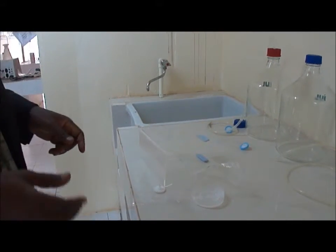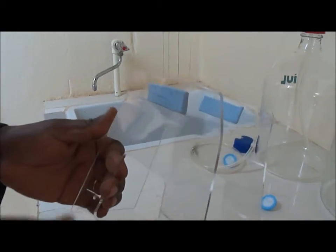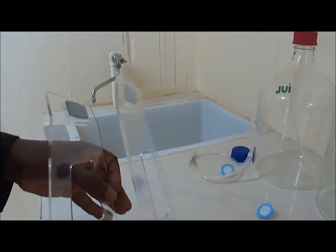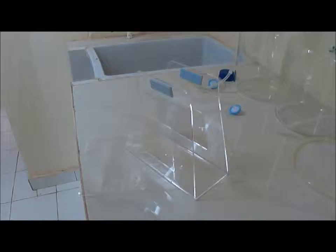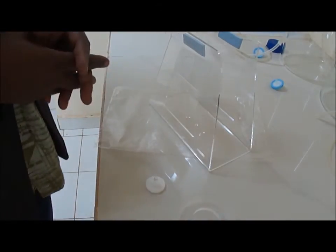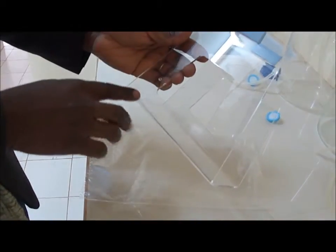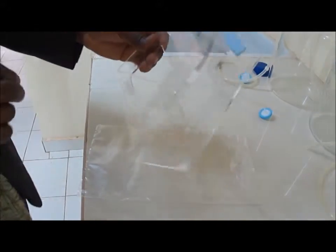The third set of elements is this one. Actually, this plastic, more or less trapezoidal support, which will receive this plastic bag. The third set of elements, which comes with the whole system of smart dilution for multiple dilution, is this plastic support with a more or less trapezoidal shape, as you see here.